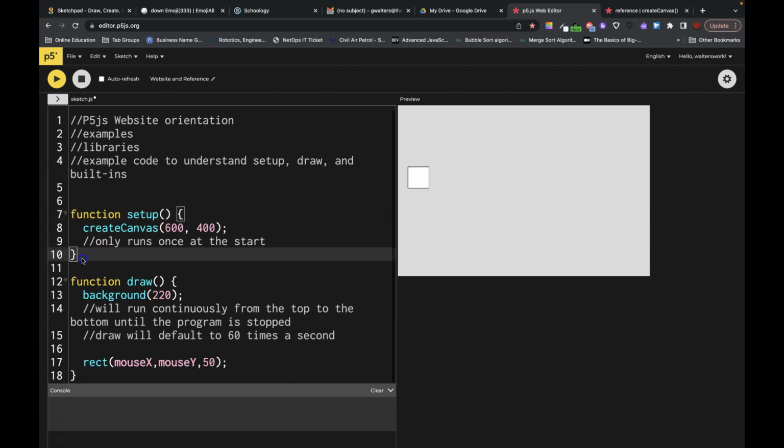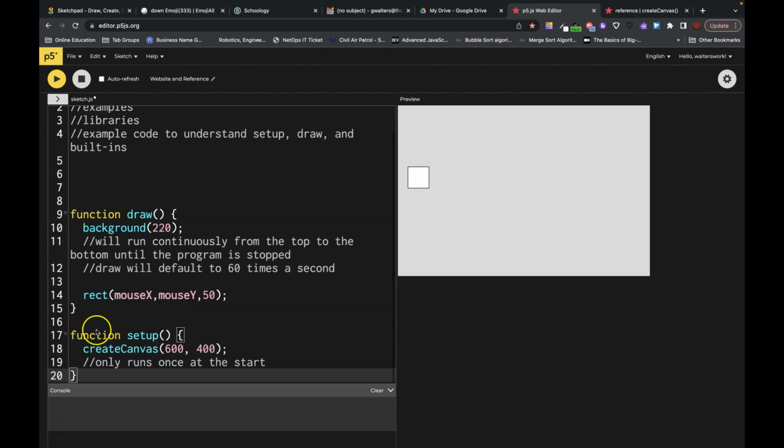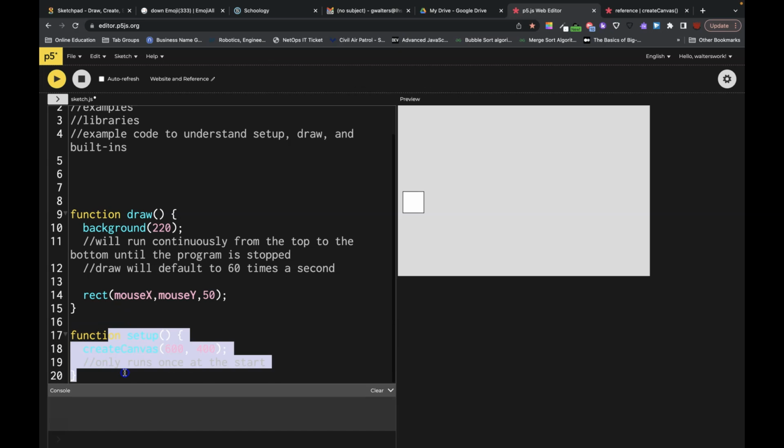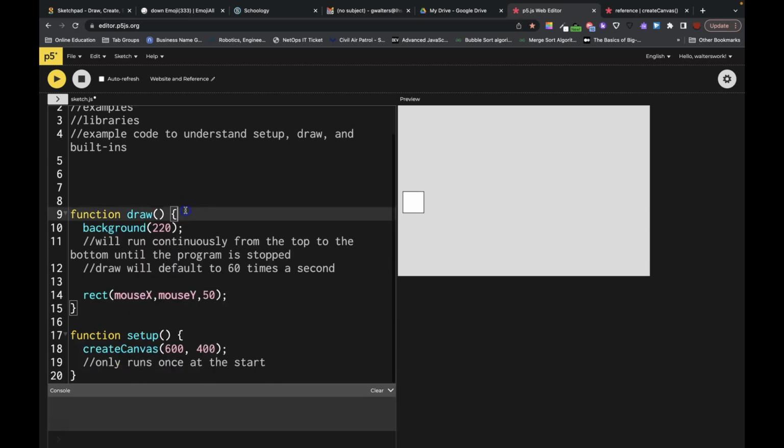Once that runs, it does not matter if the setup comes in a different order than the draw. In terms of the program for p5.js, setup runs first, then draw. The order in this doesn't matter. But in code, when we get into a function, we are running line by line until we get to the bottom at the end of our code block. And if it is something that is repeating, it will come back to the top and continue on. That is what draw does.